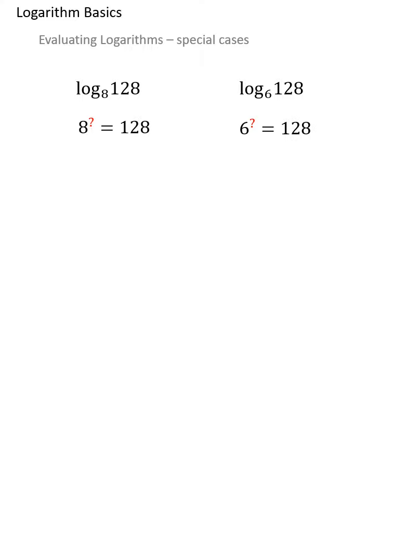Both problems are asking us for some power of the base, which would equal 128, essentially. Putting a question mark there is equivalent to putting the X for the unknown symbol there. And so, in a sense, to simplify these logarithms, if they are in fact simplifiable outside of the decimal world, I'm going to have to find the value of X for these equations. And what makes these problems so completely different is it turns out that 8 and 128 just so happen to both be powers of the same number, in this case 2. You may not recognize 128 as a power of 2, but it is, and 8 you may recognize as 2 to the third.